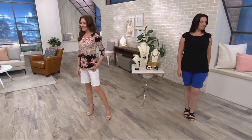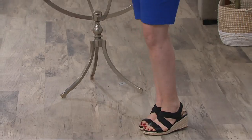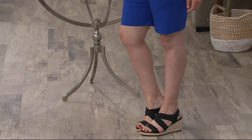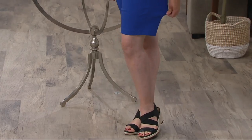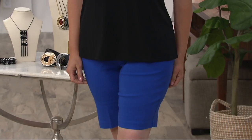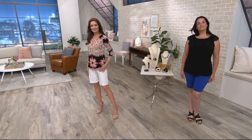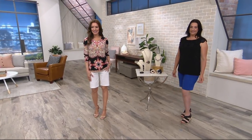She stands 5'9" and you can see it hits just above the knee. If you're one who wants knee coverage, this may not be for you. We have a crop pant coming up, so stick around — that could be a great summer pant. But I live in shorts during the summertime because I'm hanging out at the playground with the kids, doing all these outside summer activities, and I'm on the ground with the kids, so I need to be covered.